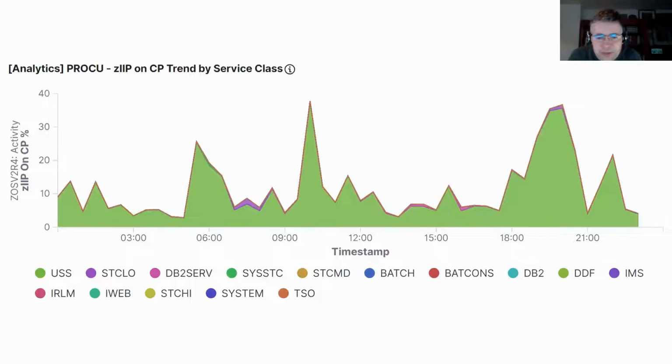You see on this visualization the total zIIP eligible activity occurring on your CP. This consumption is split per service class. You see here that the service class DDF is having the most zIIP eligible activity on CP. You can then easily identify if this is usually the case during the 4 hours contributing to your R4H peak.